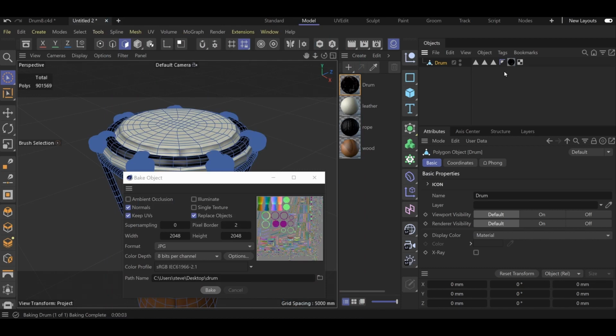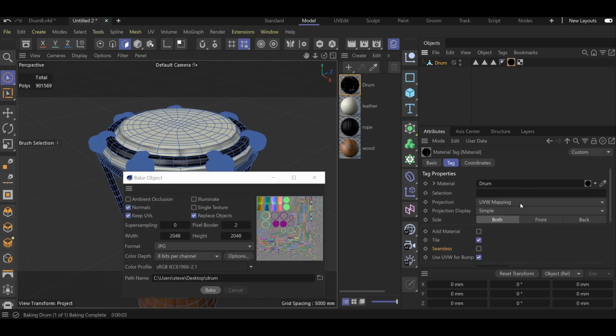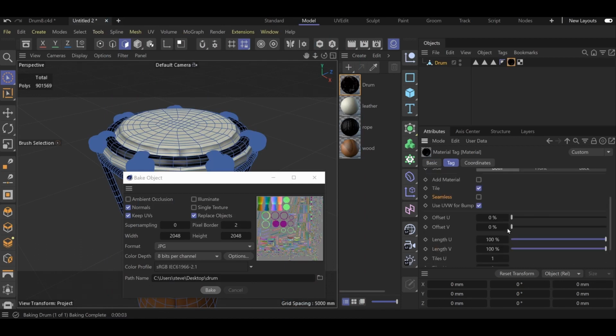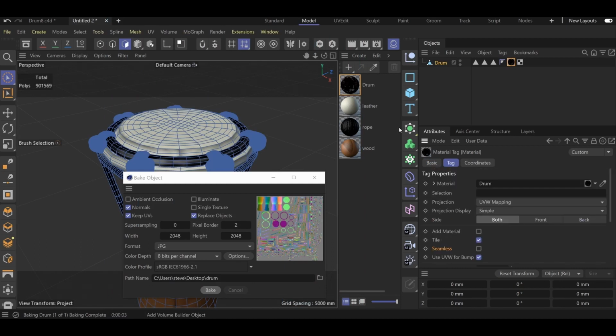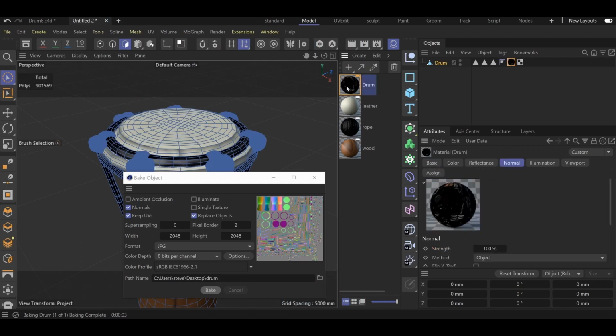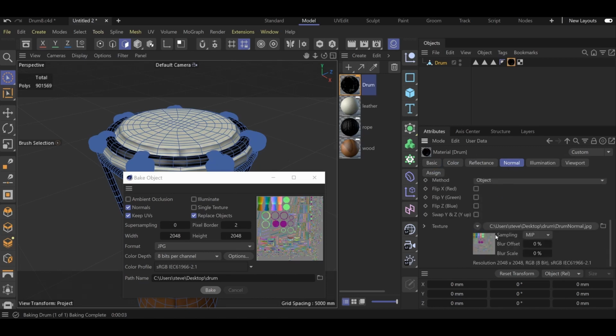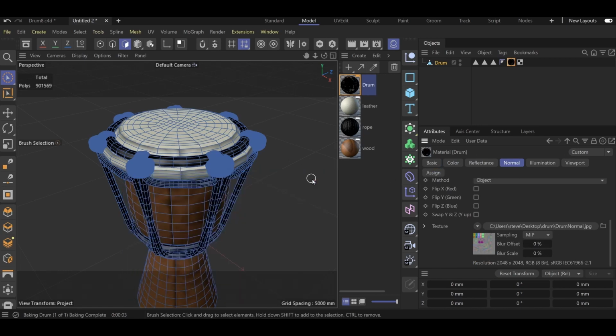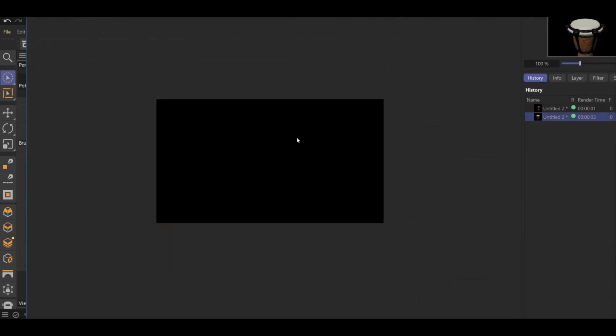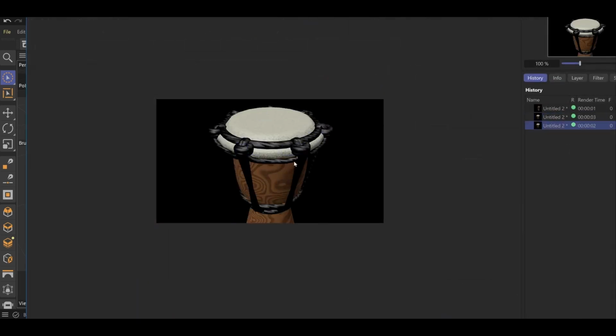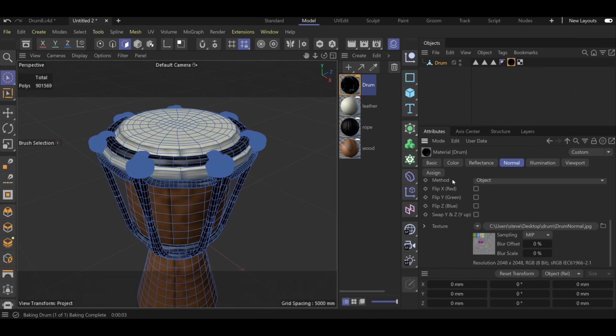Now what we are going to need to do is go into this object, and we're going to want to make sure that it is connected properly. Actually, we're going to go to our material editor. You can see we have normal here. So let's do two things. We are connected to drum normal, so that's working. And if that was working perfectly though, we would have, and we do, it is showing. Okay, then you know what, we can just stick with the normals the way they are. That worked out good. And we've baked it.